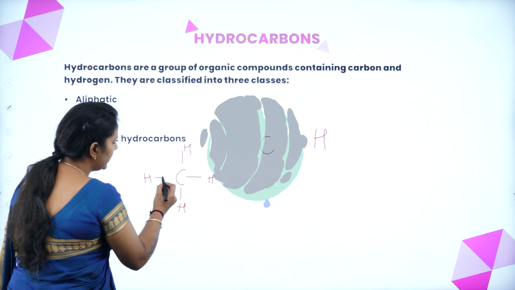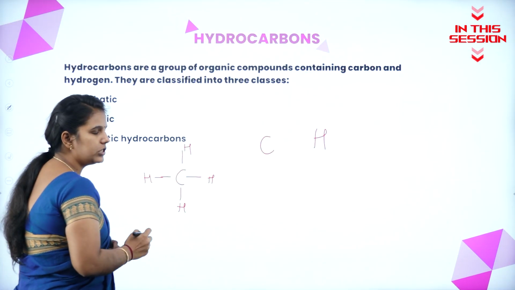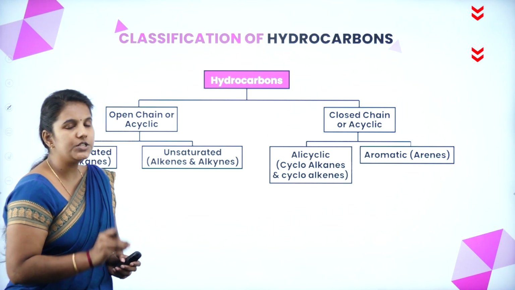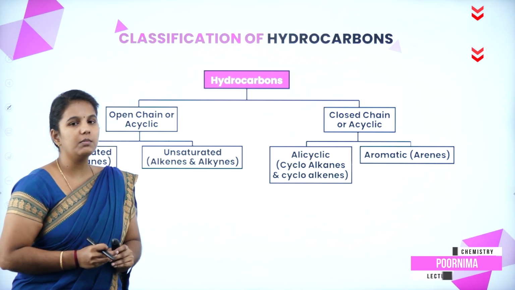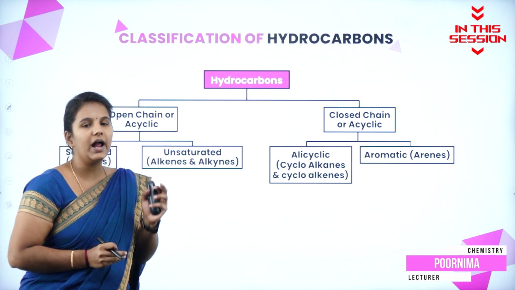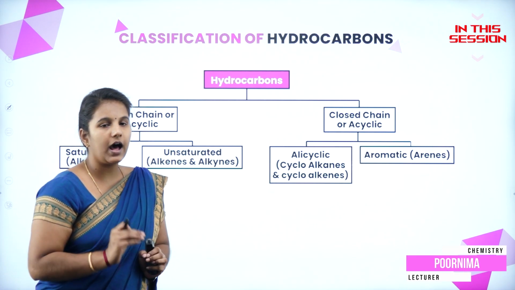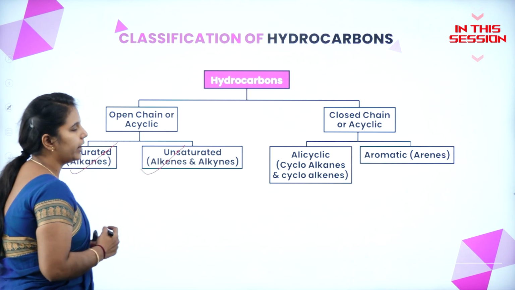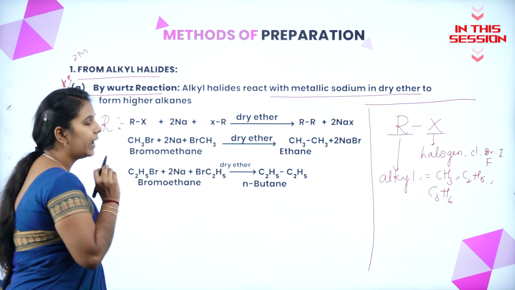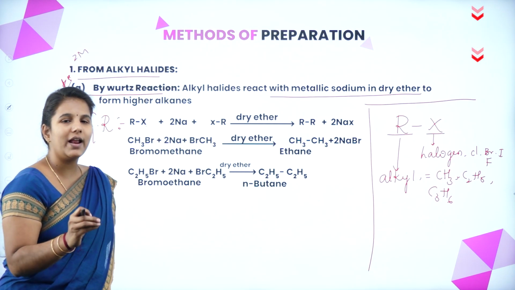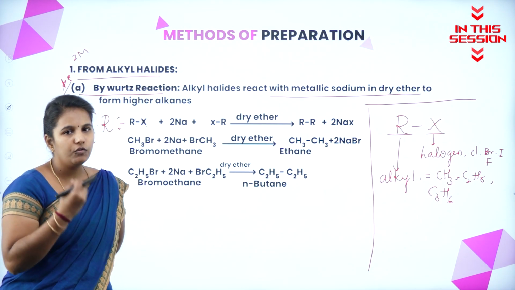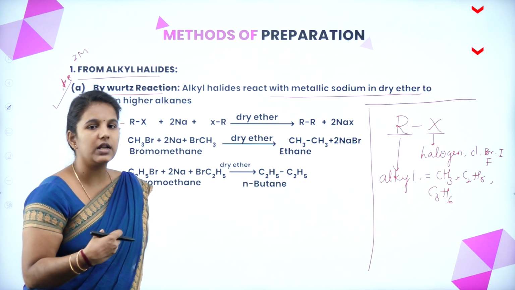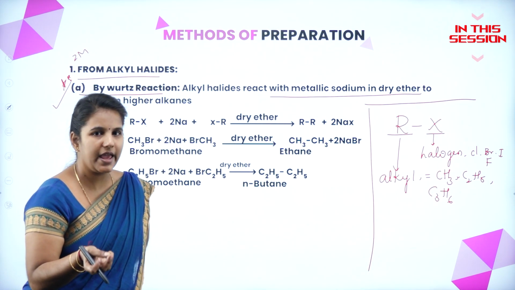If the compound consists of carbon and hydrogen, it is said to be a hydrocarbon. Open chain hydrocarbons, which are nothing but aliphatic hydrocarbons, are of two types: saturated hydrocarbon and unsaturated hydrocarbon. In organic chemistry, before writing any reaction directly, first write the general reaction, so that by using that general reaction you can easily write the example.